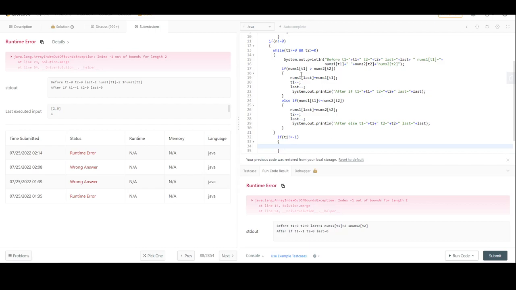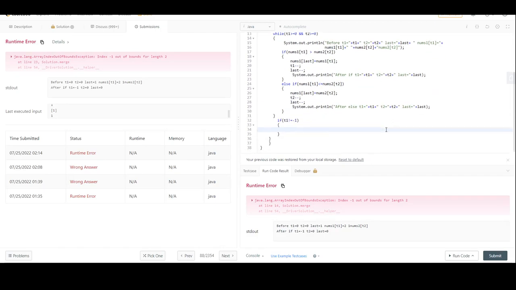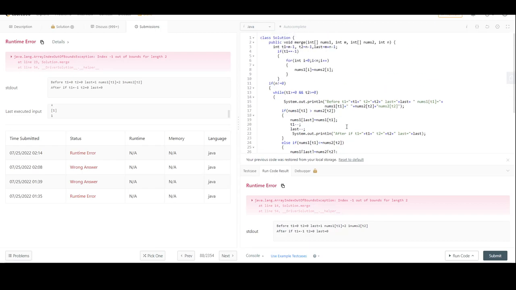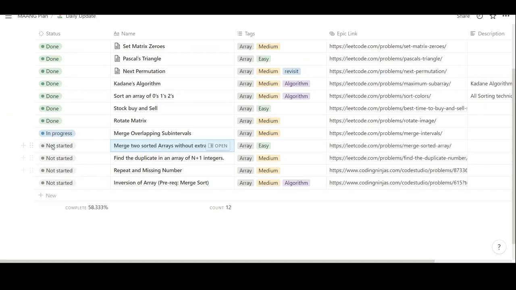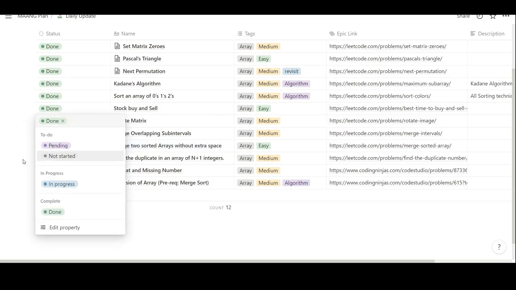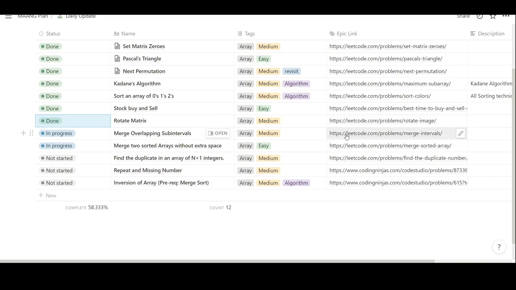Okay, I think for this one as well, I will check the solution tomorrow and get back to you, because we got multiple wrong answers. Somehow we are close to the solution, but still need to figure out some things in here. So tomorrow we'll see how we can fix this. For today, let's put this in a pending or in-progress condition. So basically the first one is done, the other two are remaining. We just need to think through exactly what is going wrong in our solution, and thereafter we will go through these three problems and try to finish them up.